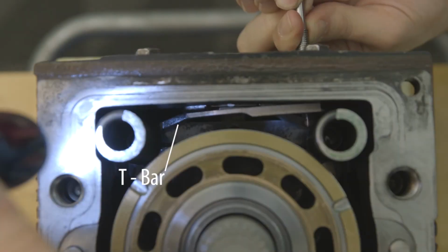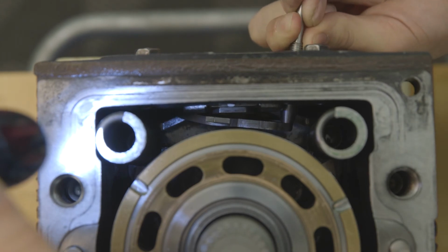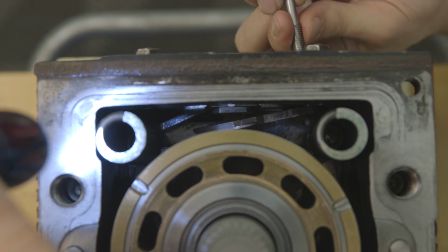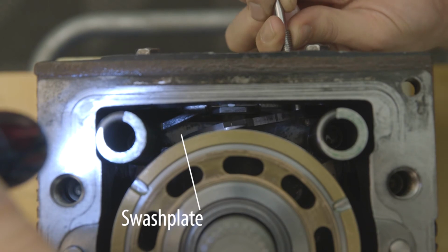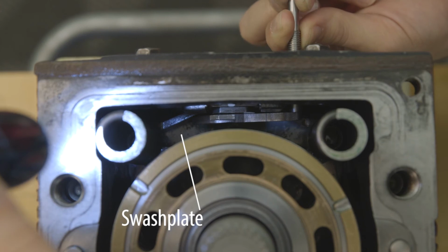The third catch point is the T-bar. It is easy for the boot to end up on the wrong side of the T-bar wing. Try to keep the boot close to the middle of the T-bar as the boot is turned down toward the guidepost furthest away from the drain port. The fourth catch point is the swash plate. The boot needs to be installed between the guide post and the swash plate.